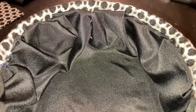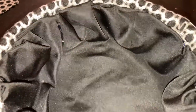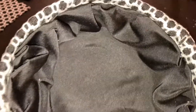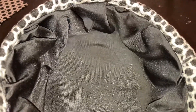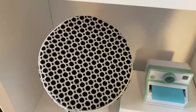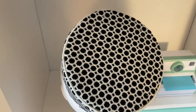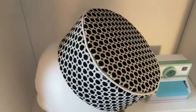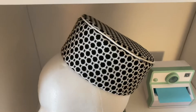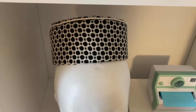Off-camera I also glued in the lining for the inside of the hat from the skirt lining, which I think turned out fairly well. I didn't have an exact method — I cut out a big circle, pressed it in, folded the ends down, and glued it. I think it looks pretty good. I'm planning on just displaying it in my closet — if you watched my closet video from a month or so ago, I have some fun vintage things displayed in there, and I thought this would be a cool addition.